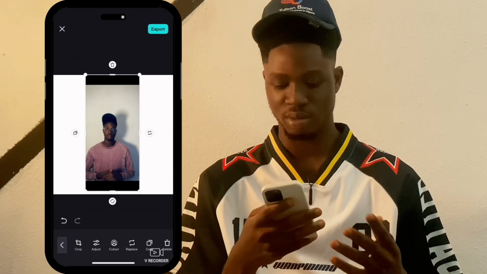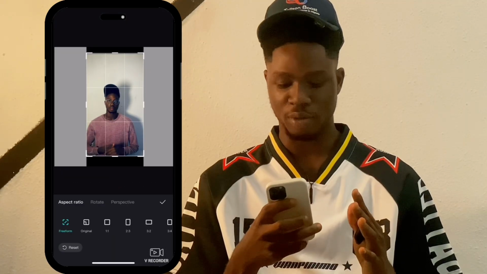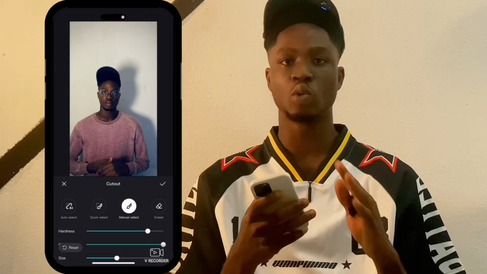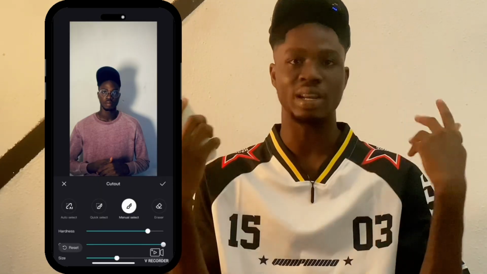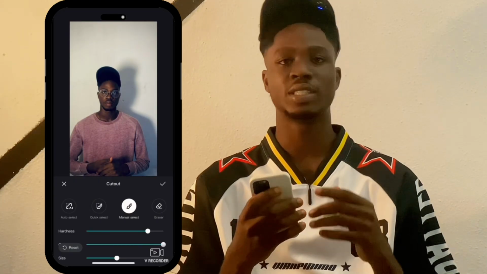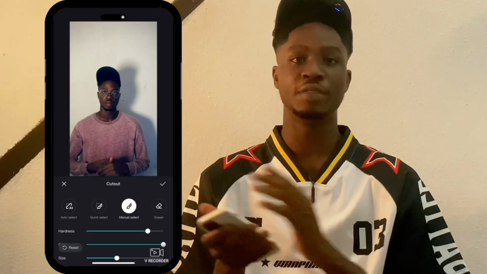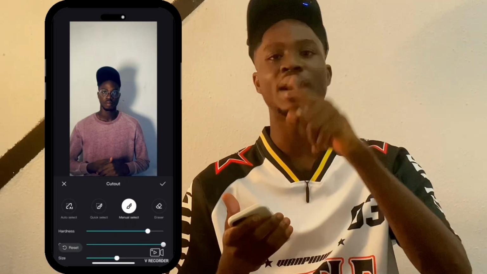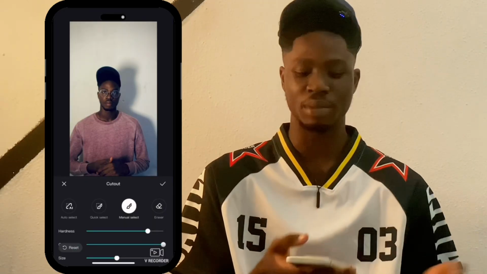Now, why this helps is that I can also remove the background of myself. Like I can remove the background I have presently. Let's say you can remove the background. Although now this is complicated, because when you want to remove background on Instagram, be it for pictures or for videos, it also consists of the pro features, except you have to do them manually, which won't really make the end product clean. Let me show you guys what I'm trying to talk about.